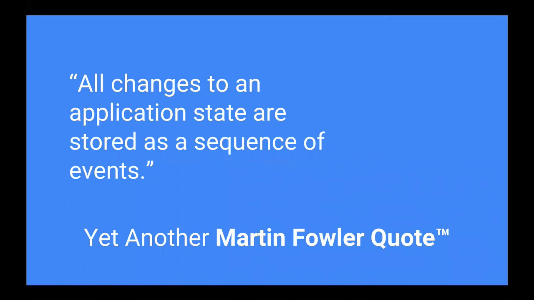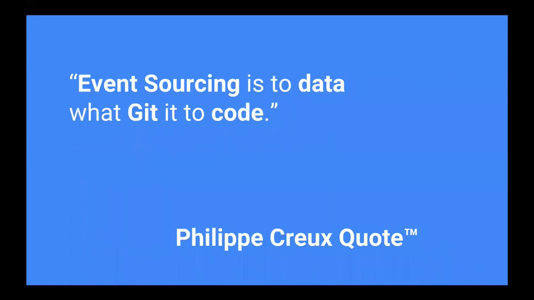And he says that event sourcing is that all changes to an application's state are stored as a sequence of events, which is good. But the thing to highlight about that is that it's not that as you change the state of your application, your data, you store an event saying the data has changed. It's actually the other way around. You store that a user has performed some action or a system has performed some action, and based on that, you change the application state or the data that you have.